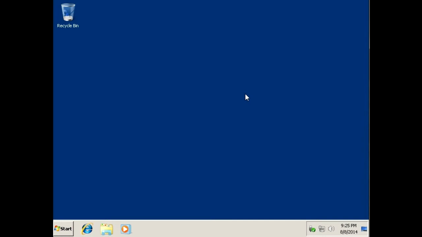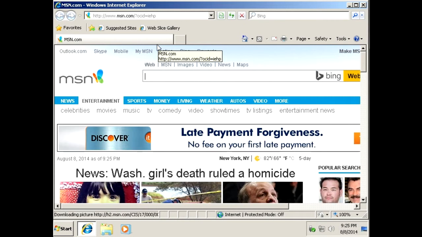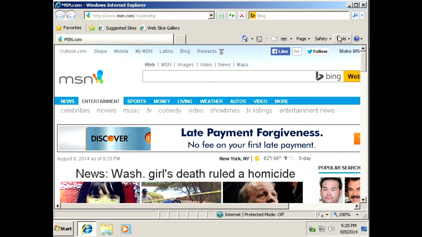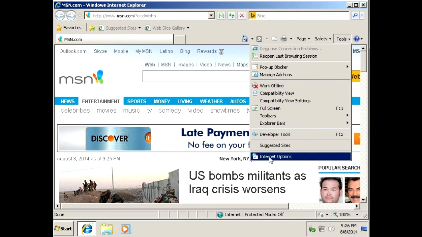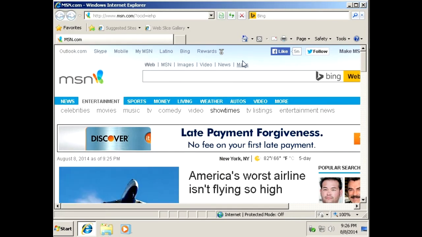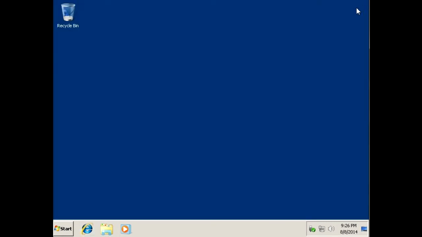Just like the previous episode, I'm going to go ahead and open up Internet Explorer. Again, Microsoft sets our web page to MSN, which is loaded with these slow flash videos and images that really slow down our machine. So if I go ahead and open up the Tools menu and then Internet Options, it again takes us right into where we need to go. So I'm just going to type google.com, hit OK, close Internet Explorer, and then open Internet Explorer again.